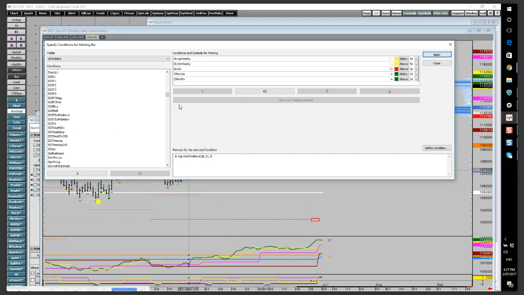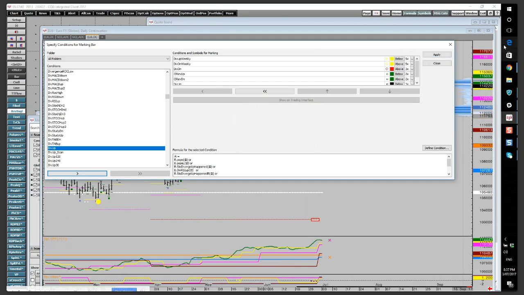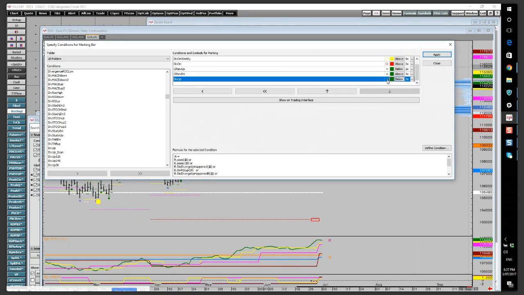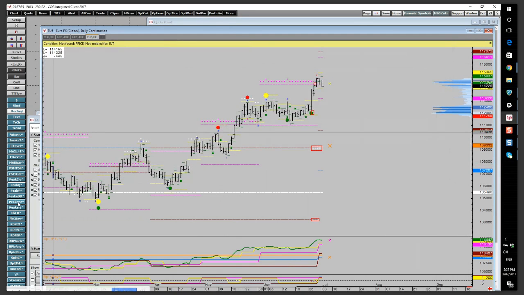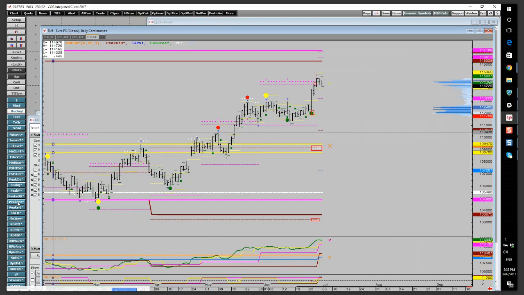One of the other things that we mentioned and have mentioned quite a few times now is that there was no qualified resistance created for the euro, and that we needed to be extremely careful about selling it. So I'm just going to add in qualified support and resistance to show you what I mean. So this is what I mean here. See these weekly levels? See how they never moved up over price to create resistance?